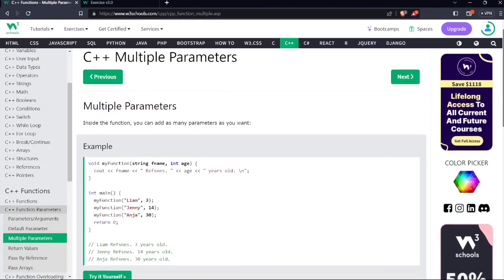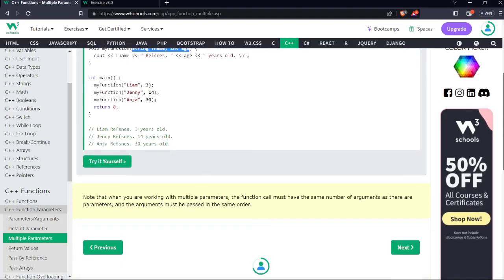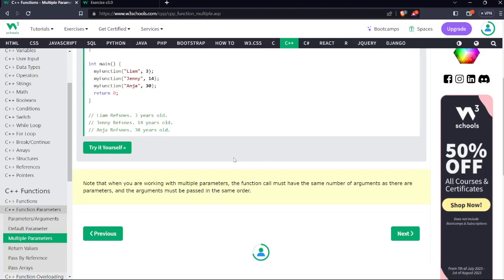Moving on, we can also have multiple parameters, such as name, which will be of type string, along with an integer value, in this case age. So the name of a person and the age of the person will be displayed. I need to pass in two arguments when I call the function, because previously it has been defined to take in two parameters. That's why we're passing two parameters over here.